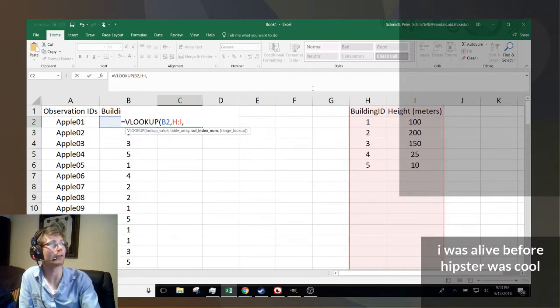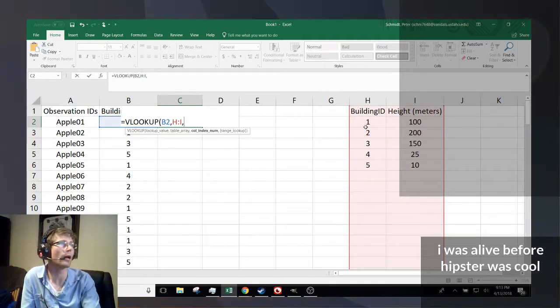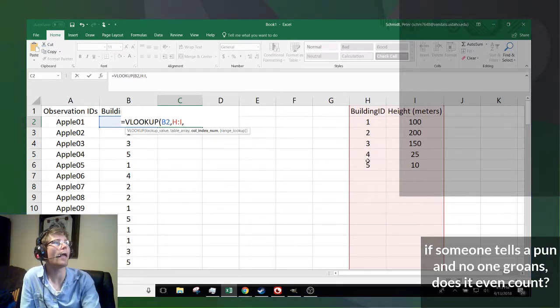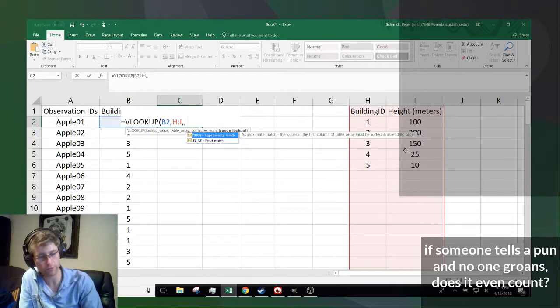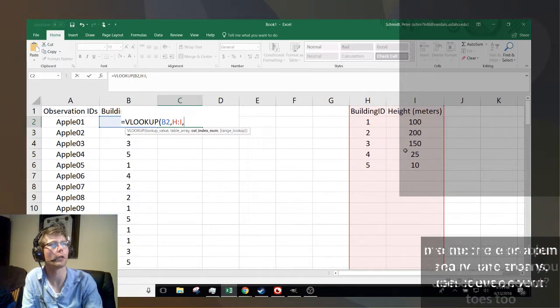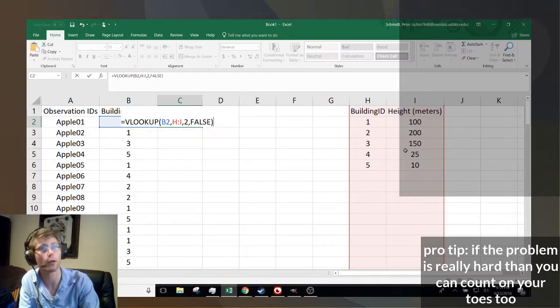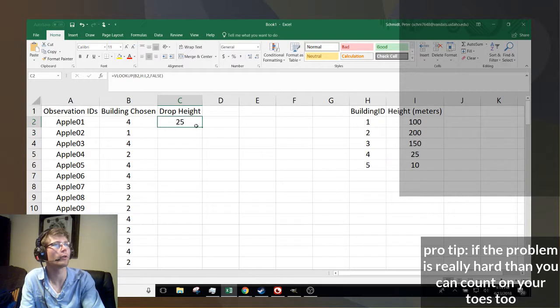So it's going to automatically look in the first column that we tell it belongs to the table. In other words, it's going to look here until it finds whatever it was before, like 4 or something. So it's going to come all the way down to 4. And then we need to tell Excel how many columns to go over from there. The answer is 1, but it needs to go to the second column. So we write 2. Whoops, another comma there. And then we want exact match. Great. If you've never seen the Vlookup before, well, now you have.